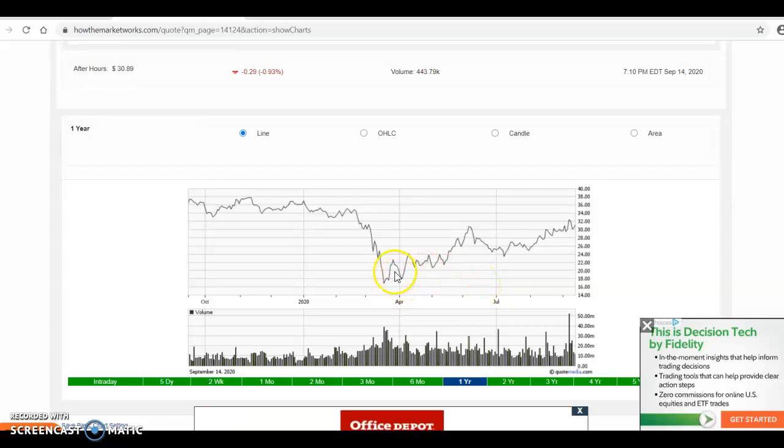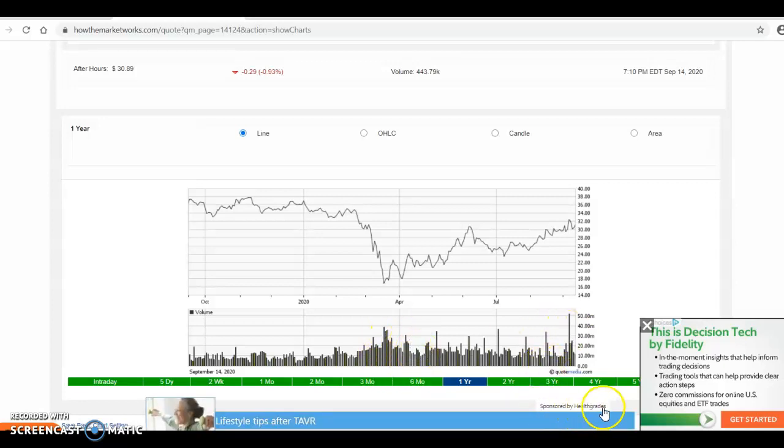But if you were smart, if you had shares at that time, you should have held on to them, not just panicked and sold, or you would have lost a lot of money. Now you can see that since that time, it's slowly crawling back. It's not back up where it was before everything crashed down, but it is getting up there. Here's the amount of volume for the last year, and you can see the huge number of people selling their shares during the coronavirus crash. Those people should have just held on.